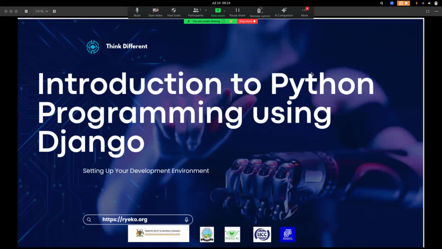We're going to be focusing on introductions to Python, but my main interest is for us to look at Python programming using Django, because it is always important that we also introduce the basics of how we can deal with the different data types in programming.